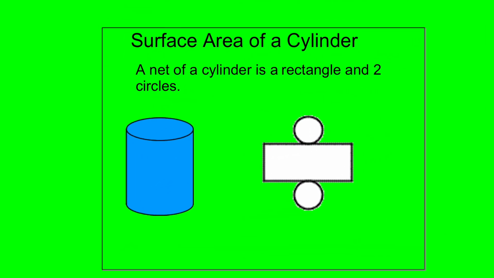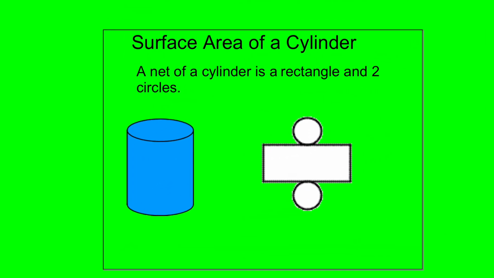What I showed you in class on Teams, of course, is that when you take a cylinder and lay it down until it's two-dimensional shapes, the net of that cylinder is two circles and a rectangle. So if we want to calculate the surface area of this cylinder, we have to calculate the surface area of the rectangular piece and the surface area of the two circles. There are a couple of steps required to get the dimensions of the rectangular piece, so that's going to be the tricky part, playing around with the rectangle. The circles are actually pretty easy.